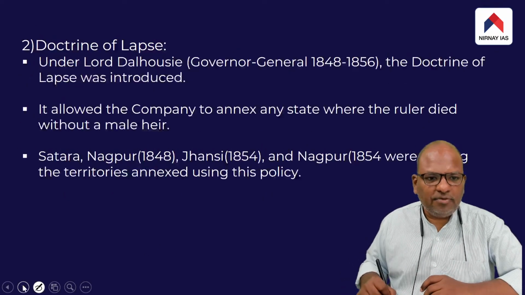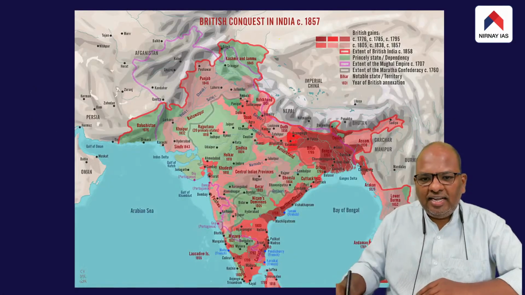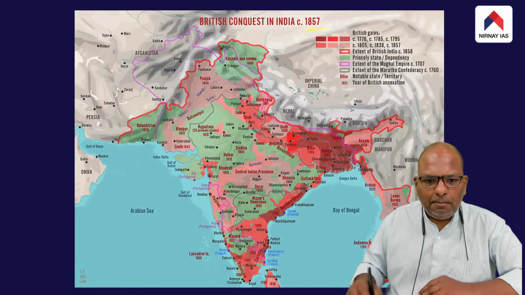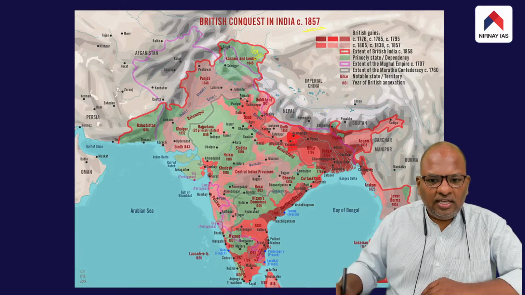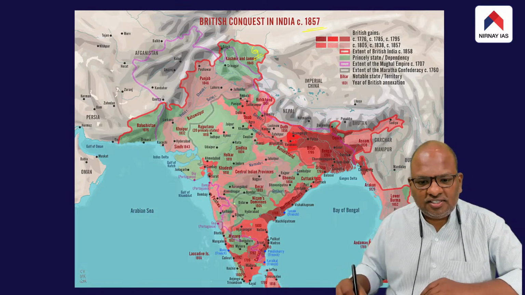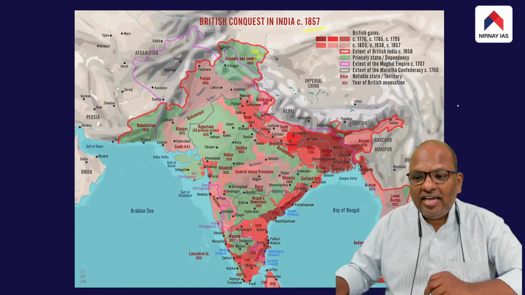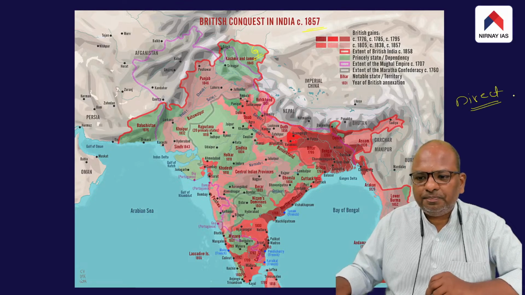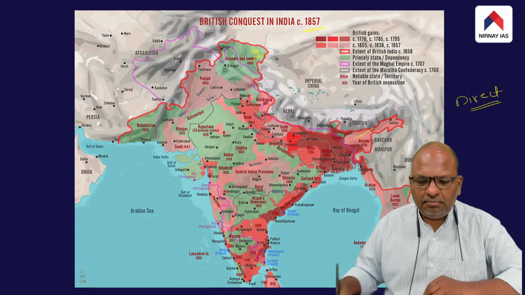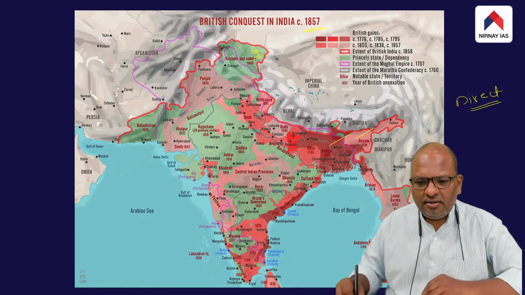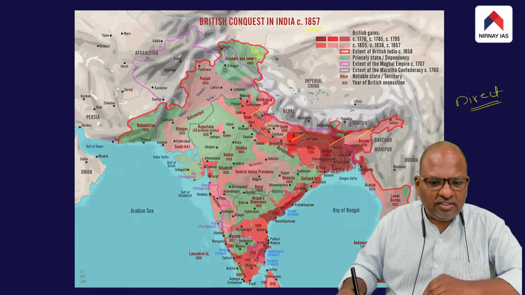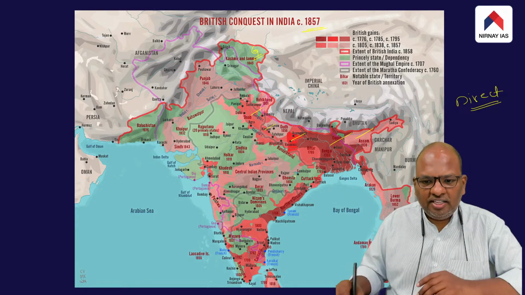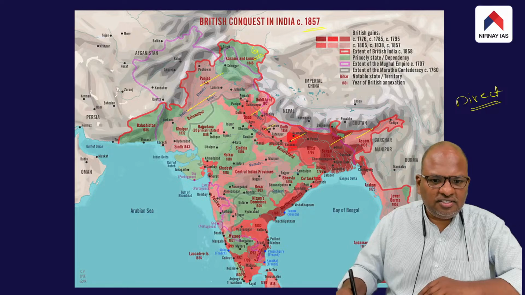So take a look at this map of India. By about 1857, leaving the green territories, the territories marked in other colors all came under the direct control of the British. For example, Assam, Bihar, Bengal. Got the point? The territories marked in all other colors except green came under their control.